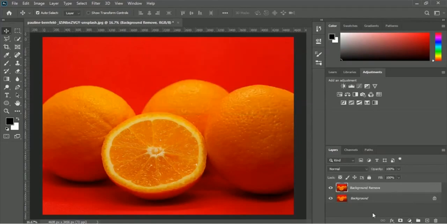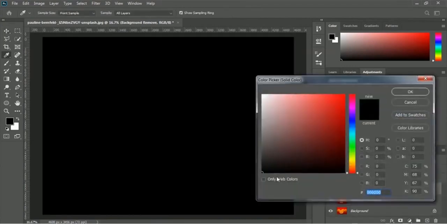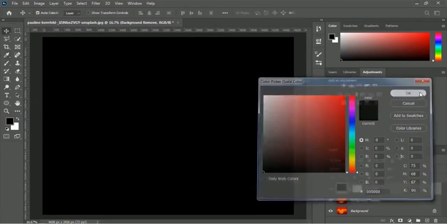And we have to add a solid color layer, so here is the option. You can take a look, and we will use this solid color option. We want to place a black solid color, so select the black color from the color picker and click OK.